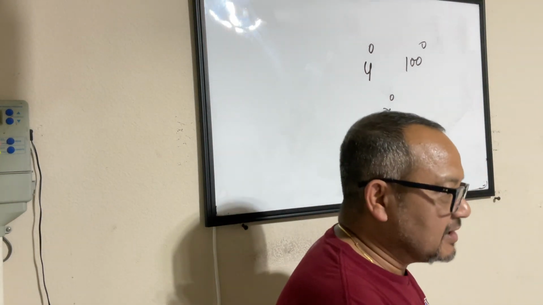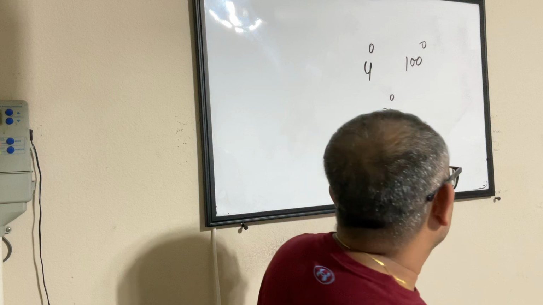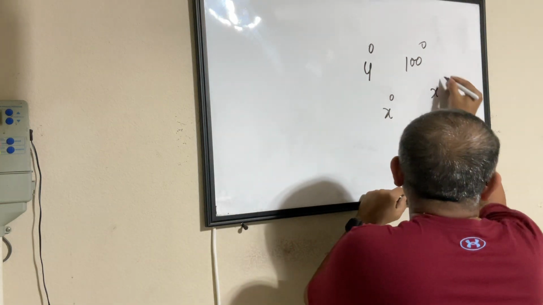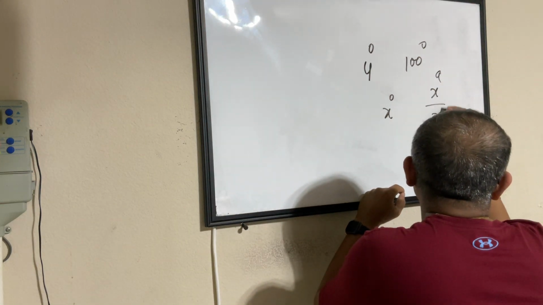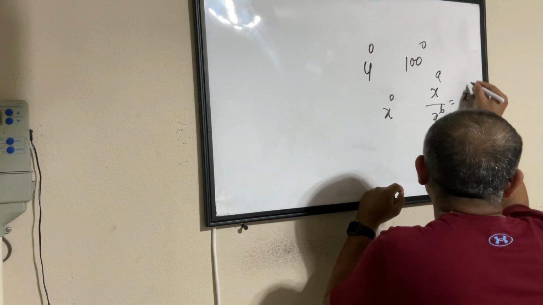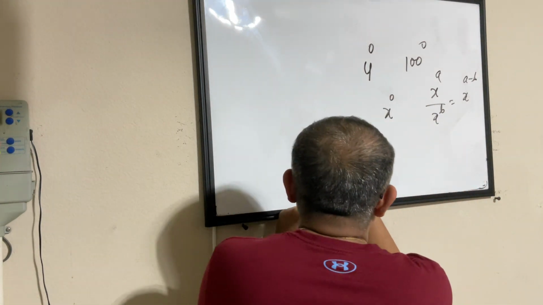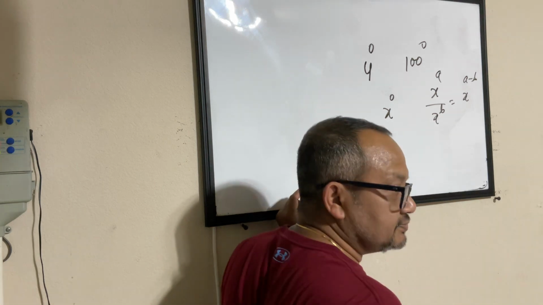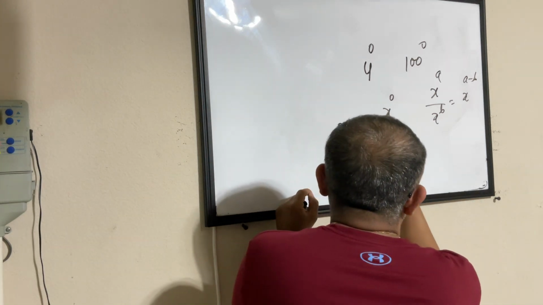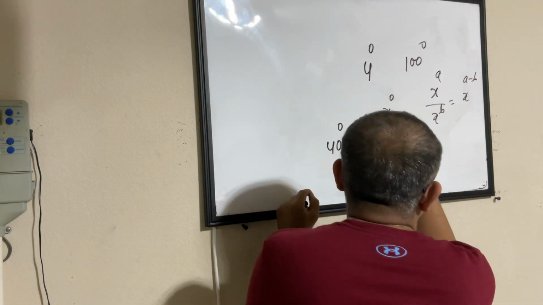Now, simple. Whatever we have just done, we are just going to relate to that. We just learned that x to the power a divided by x to the power b gives me x to the power a minus b. Correct? If I have, let's say, 40 to the power 0, I can say 40 to the power 1 minus 1. That is fine.